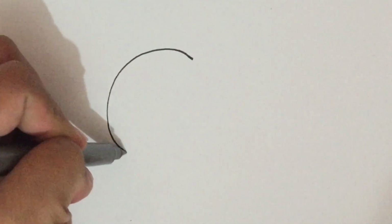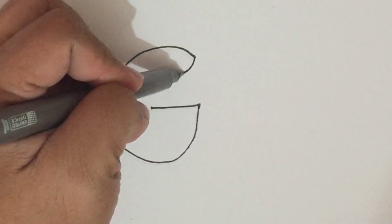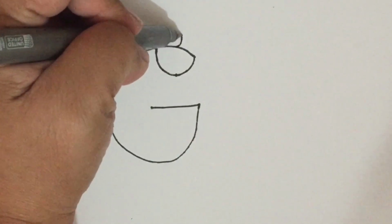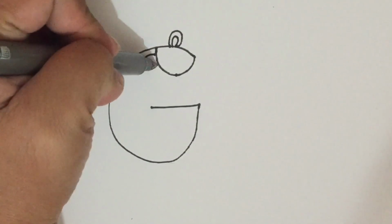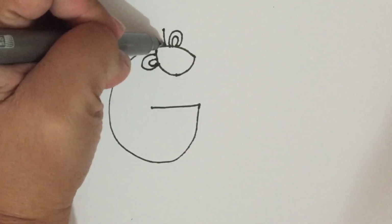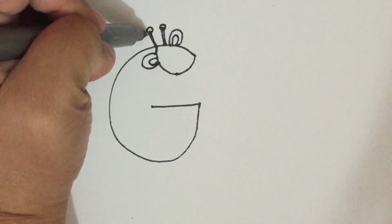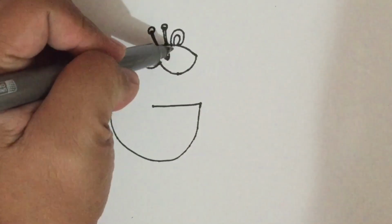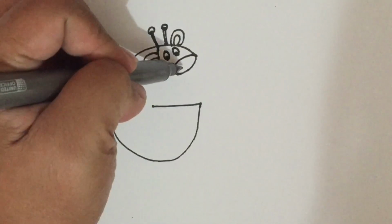First is we draw a big letter G and let's draw the head of the giraffe, the two ears, and the horns. Let's draw the eyes. And the nostrils.